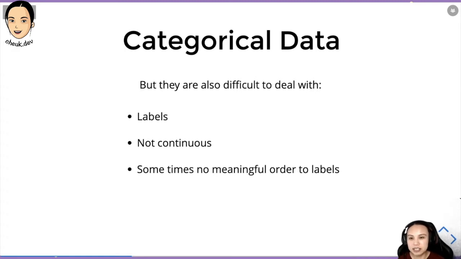So categorical data are just labels. They are difficult. They're not continuous. That's another problem: some algorithms don't apply to them because they're not continuous. Another tricky bit, which you'll see later, is that we may want to label them, for example giving them 1, 2, 3, 4, 5 so they become numeric. But it doesn't make sense, because, well, why?